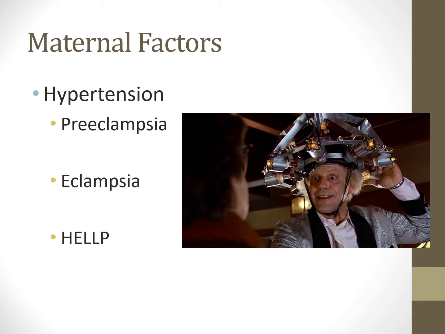If mom goes into preeclampsia, we might still give her steroids if we're expecting that baby to come early, something we talked about in the surfactant presentation as well. Those steroids will help develop the lungs. So if we do have to take that baby early, that gives us a better chance of making sure those lungs are fully developed, so we can spend less time on the ventilator and have fewer issues with high pressures and FiO2s and all that stuff. So preeclampsia and eclampsia are very serious issues.